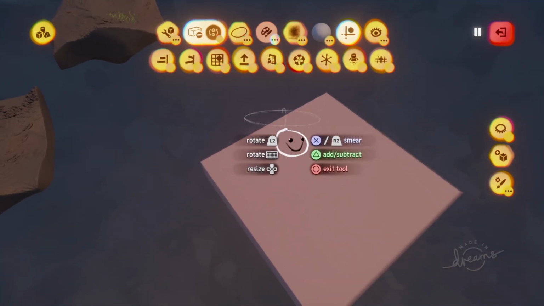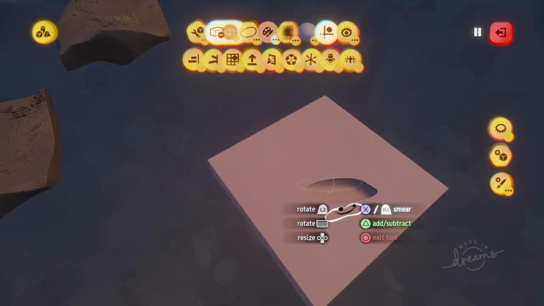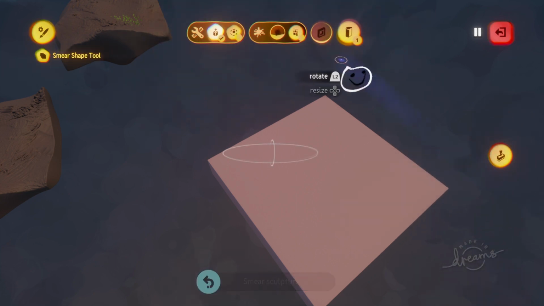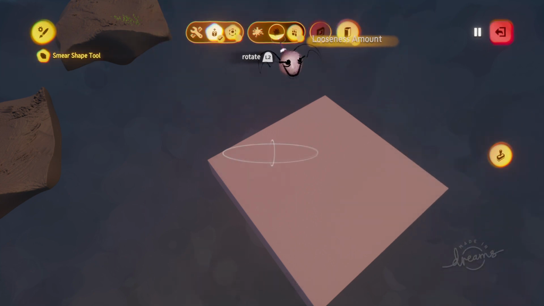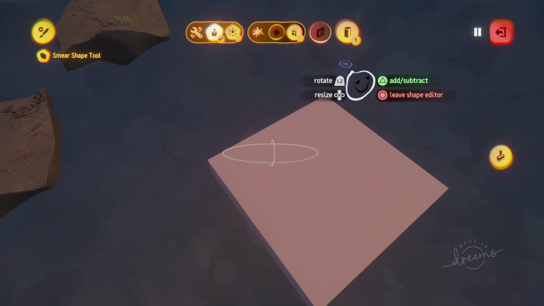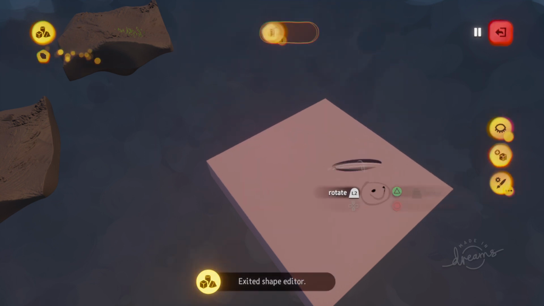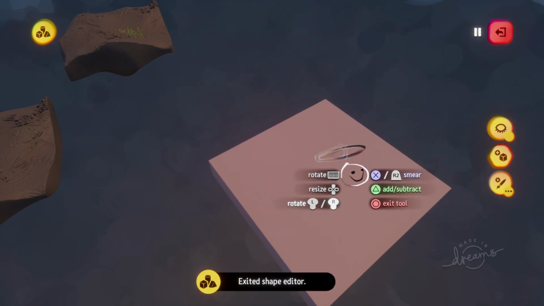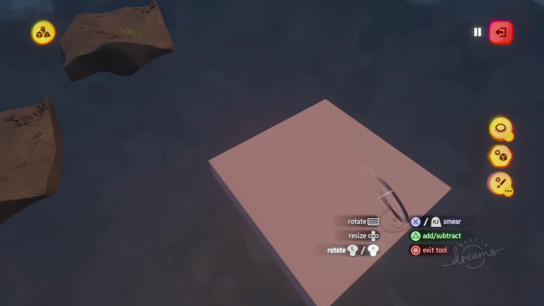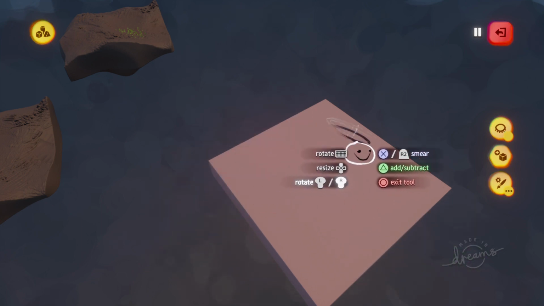What you want to do is use this tool to cut, and smear mode makes it do this. Before you even start smear, don't forget to go up here and lower the loosen amount again. Like I said, you're going to have to do that every time you choose a new tool. I think you should also make a hole inside of there if you want to. While you're moving it, you'll be doing stuff like this. You want to have it spinning, and move it with your motion controls.